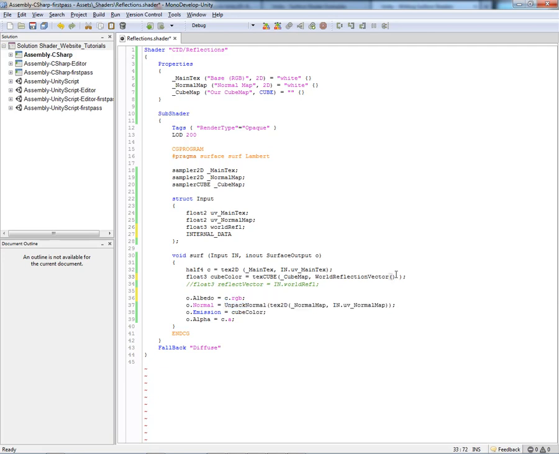So we want to say in, then O dot normal, because we want to give it this internal data that we've modified, and we want to base that off of the normal map, because this is now the normal map right here. All right, so now cube color should work.